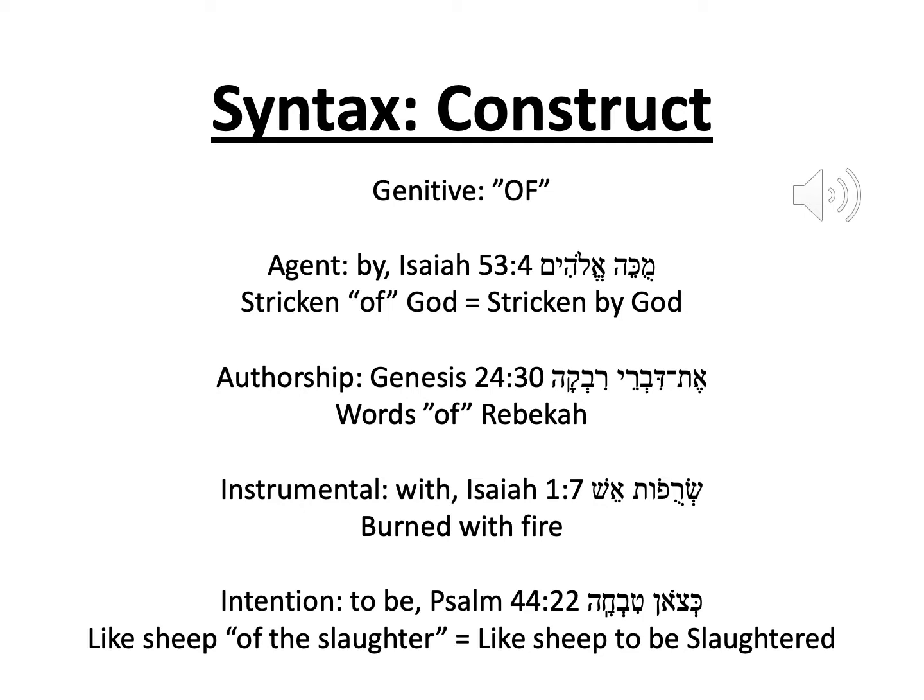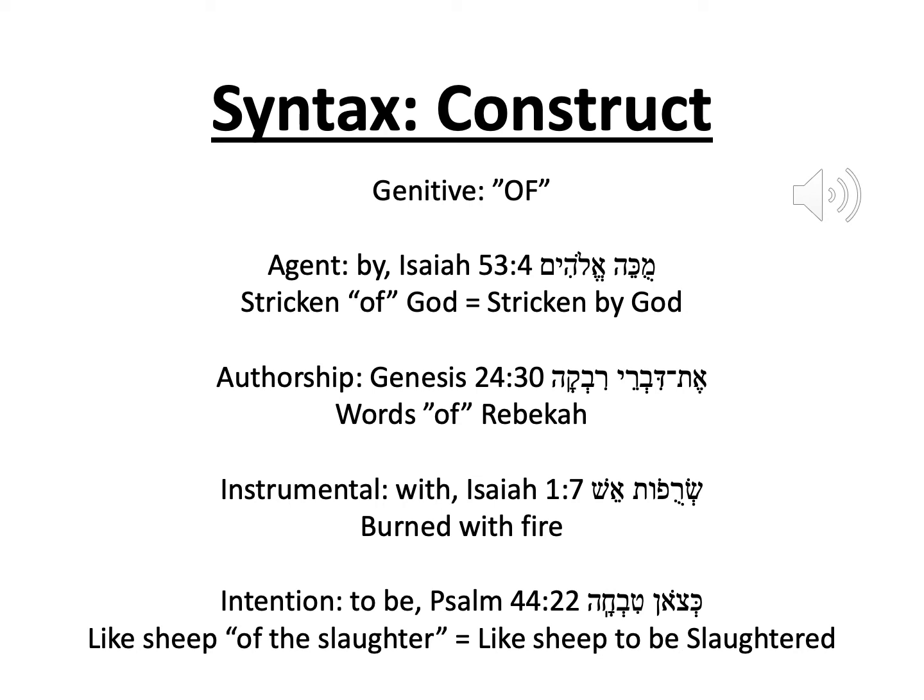In elementary Hebrew, we learned that Hebrew nouns do not decline. That is, that they don't have declensions, nominative, accusative, genitive, and dative. Instead, it is the syntax of the sentence that indicates how the particular noun is being used. In order to create a genitive, most often translated with that word of, we have to use the construct relationship in Semitic nouns. So here, for instance, in the first example, Isaiah 53:4, we have stricken of God, mukkeh Elohim.